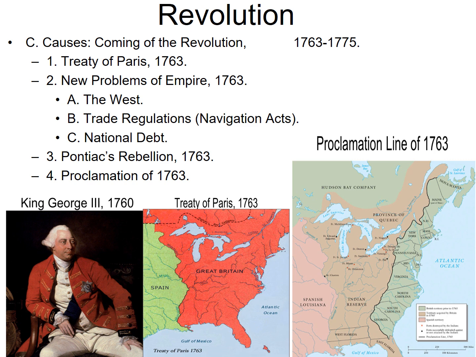But if you look on this map, you'll see there kind of in the middle, there's this big brown area called the Indian Reserve. Well, the West became a problem for the British because Native Americans did not care for the British taking over and taking their lands. The people who lived here had always been loyal to the French. They believed that the French were their fathers, as they called them, their French fathers, if you will. And yeah, they did not like being taken over by the enemy, being taken over by the British. So there's a lot of resentment coming from the West, coming from these Native Americans towards the British.